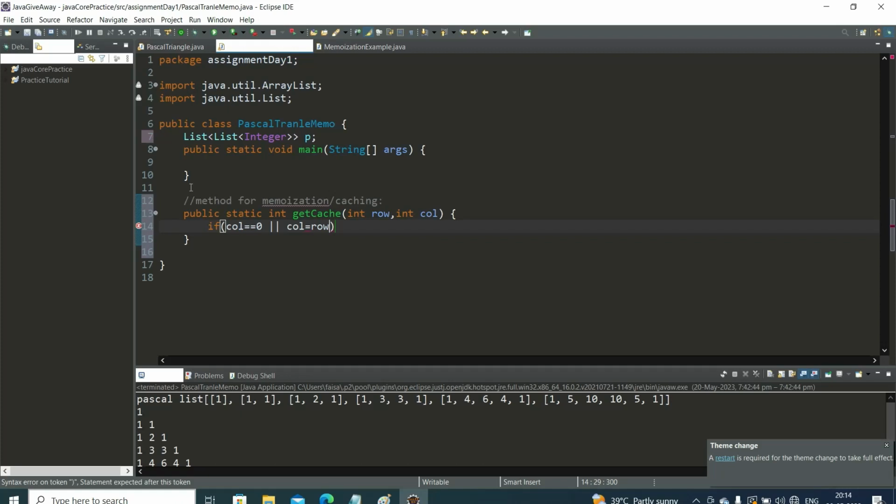Suppose it is row 2 and the column is the second column, then column equals row, and index 1 should be 1. Column equals row means, suppose there are 5 rows, if the column is equal to the fifth column, then it is the last column, and it will store the last index as 1. So I will return 1 here.